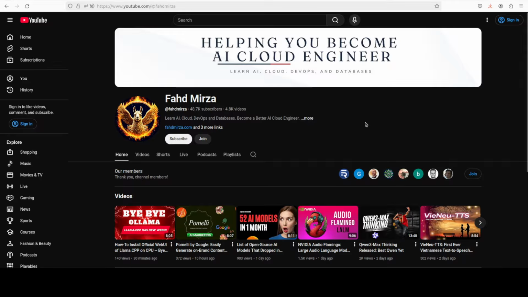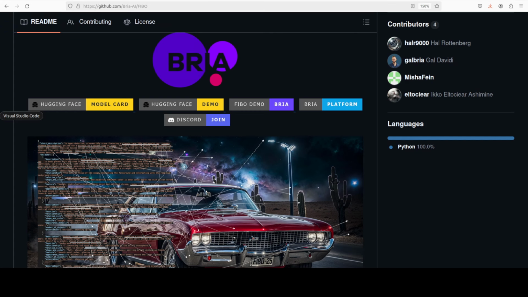Before I start the installation, I just want to say a few words on its training. The unique training approach they are following enables professional level control over every detail of image generation, from lighting and camera angles to color tones and composition. With just 8 billion parameters, FIBO achieves impressive image quality, strong prompt adherence, and full reproducibility, which you can also check out on their model card, which I will drop the link to in the video's description.